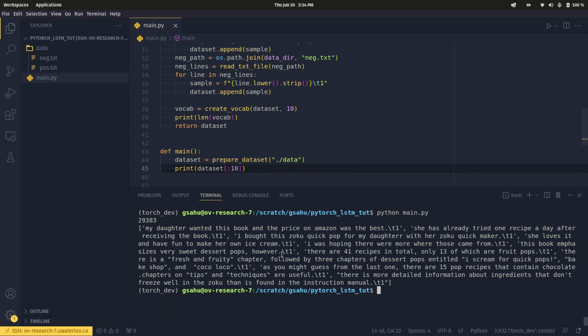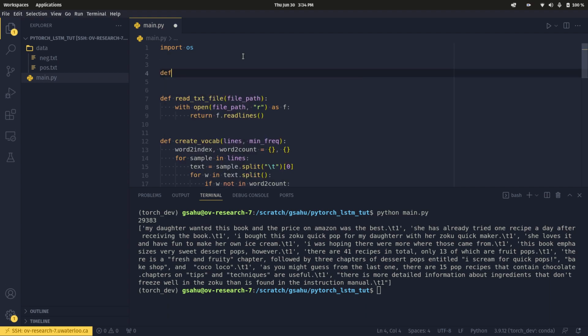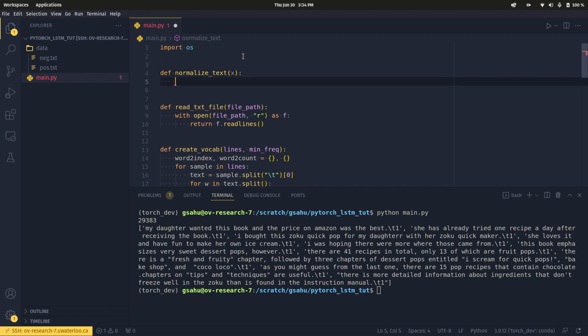Now, there will be some instances that we can optimize upon. For example, if there's something like this, or some other occurrences like that, we can take care of these by writing something to normalize text, and it will receive a sentence.